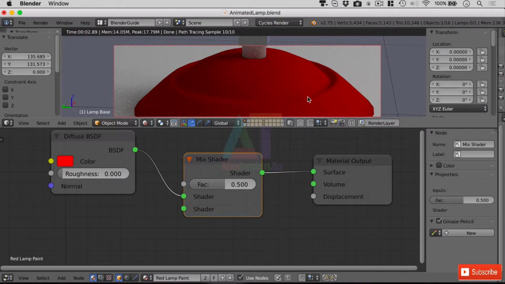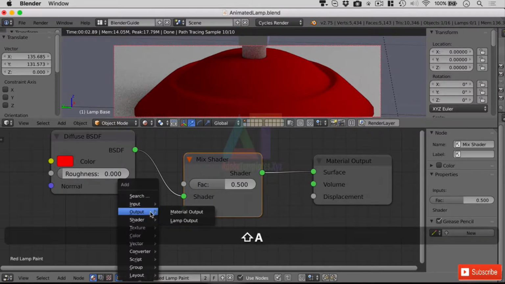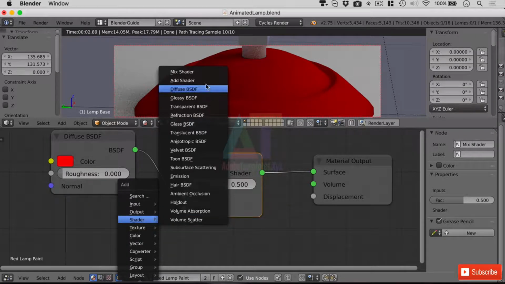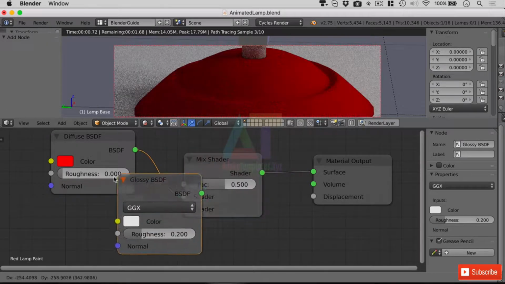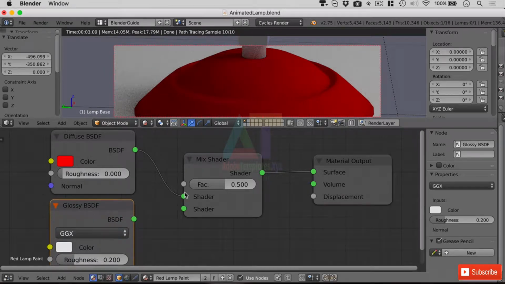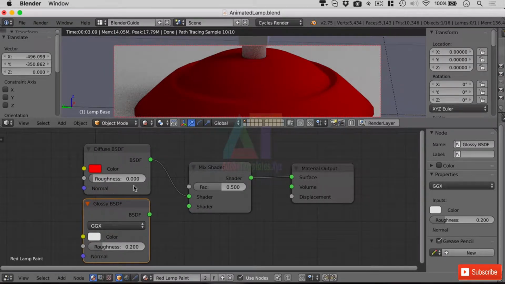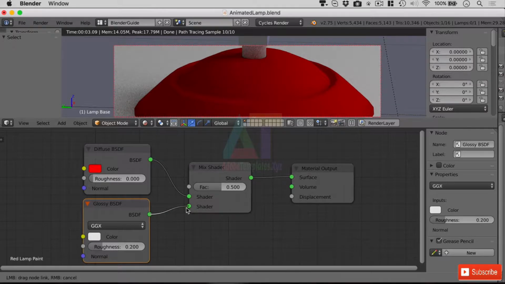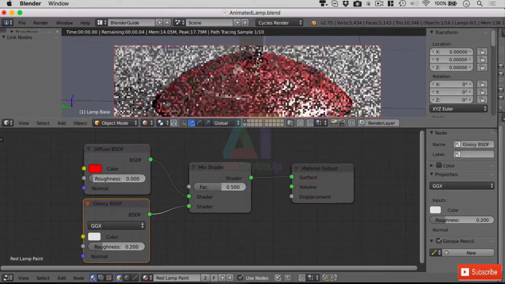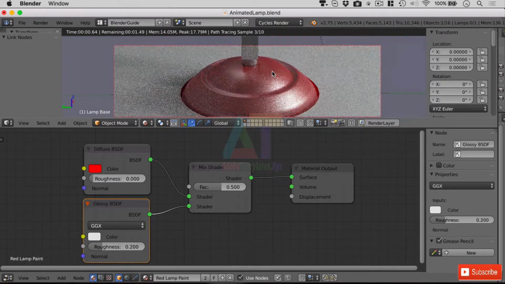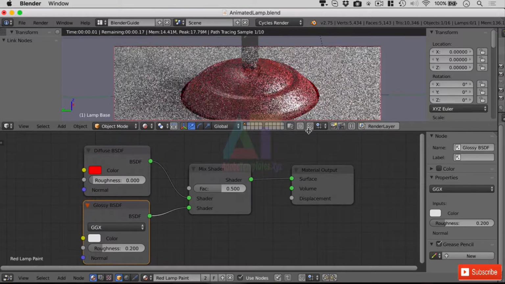Now I want to give it a bit of specularity, a bit of reflection. So in order to do that, I need to add what's called a glossy shader. So I'm going to go down to shaders and just have a quick look down here, and there we go, glossy. If I add that, I'm going to place it next to here. You can place these wherever you like, but for organisational purposes I like to keep these things together. And the output here I'm going to plug into this second shader area. And you can see we're starting to get an interesting render at the top.